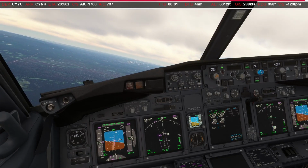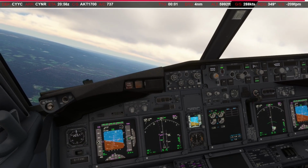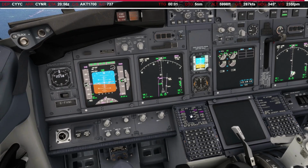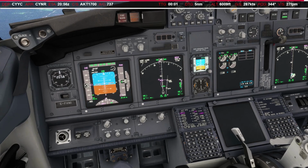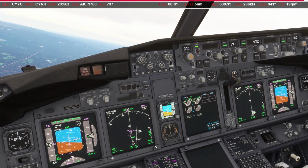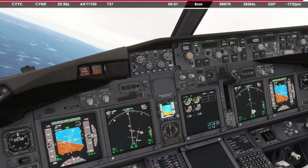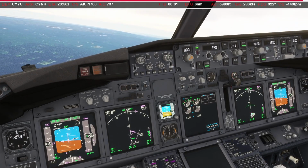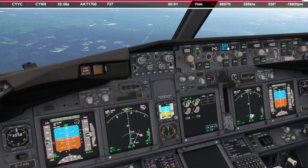All right, so I think at this point, let's see. So I need it to go to, yes, OPAM. Let me do that, execute. There we go. All right. So now it should be able to do that and then kind of make that turn. Why is it not dropping? So I definitely want it to get down if I can.